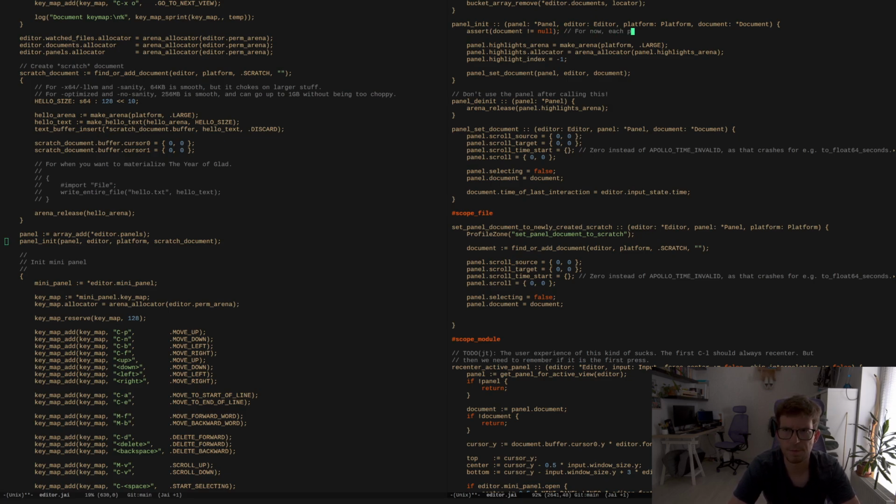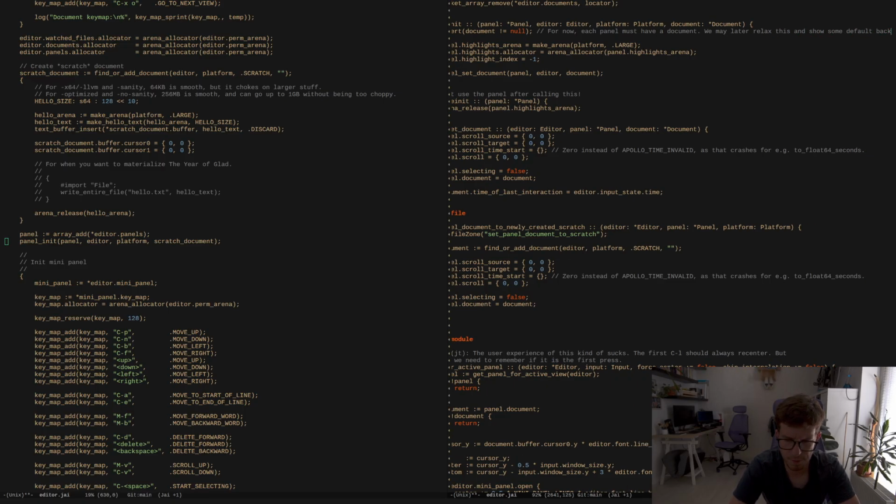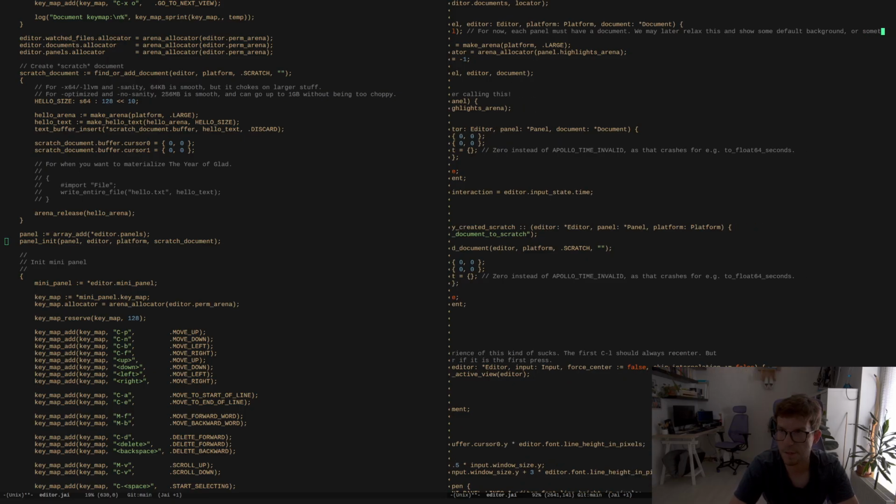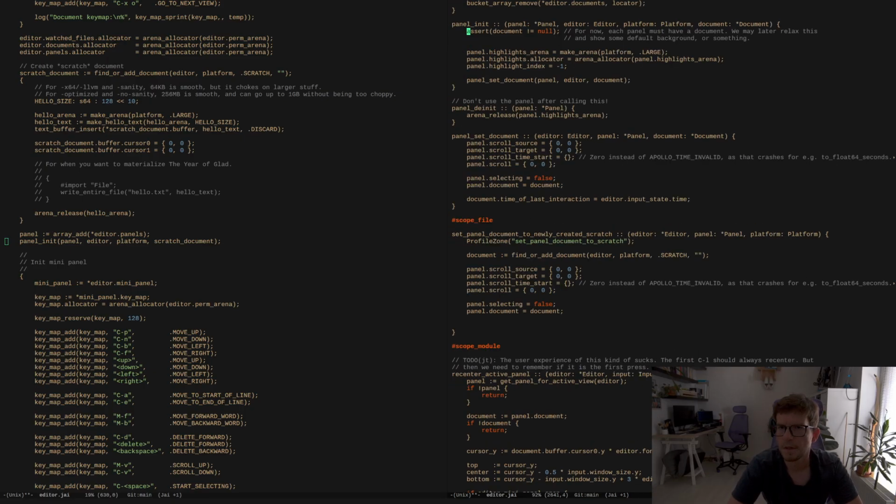Now each panel must have a document. We may later revise this and show some default background or something. And we can, I guess, also wait.